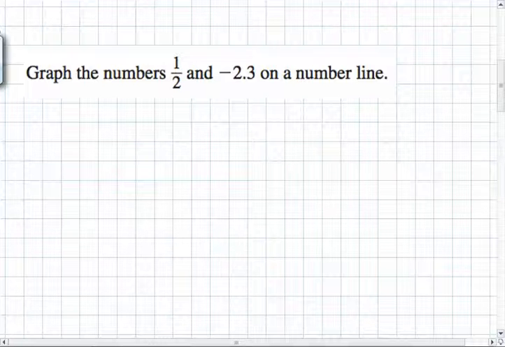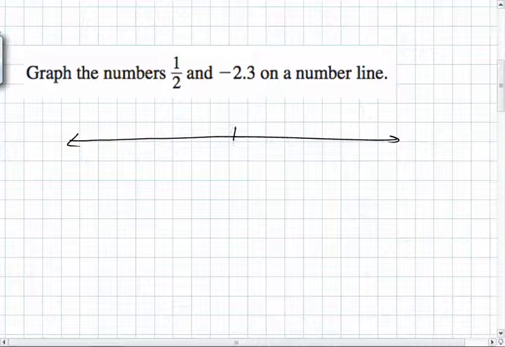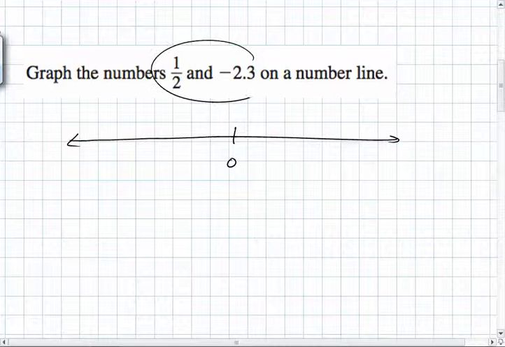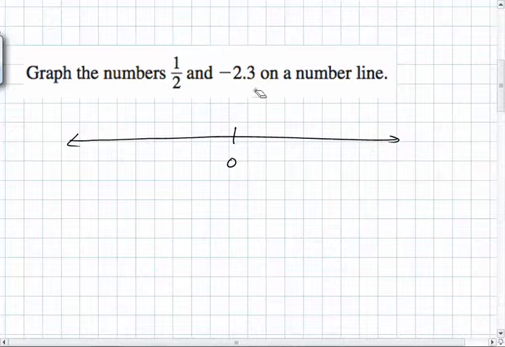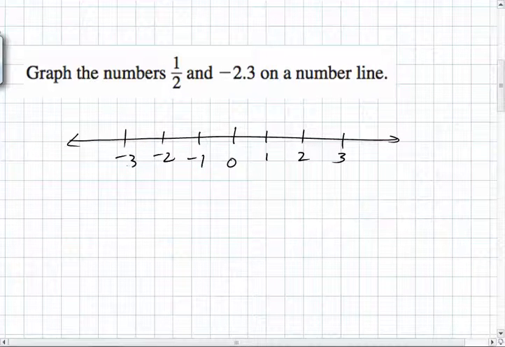So you could have two real numbers. You can be asked to plot them like this. So you first put 0 in the middle, and you don't have to keep on writing out lots and lots and lots of marks like some of you might want to do. You look at the numbers you're plotting, in this case a half and negative 2.3, and make marks accordingly. So let's only go 3 to the right and 3 to the left. 1/2 lives halfway between 1 and 0, so let's go exactly halfway between, and there it is.